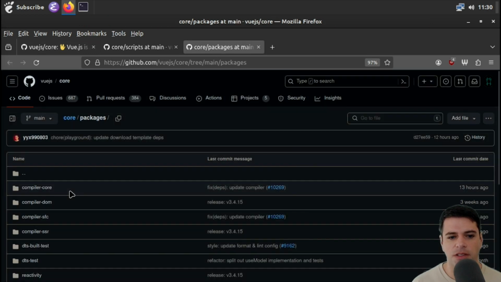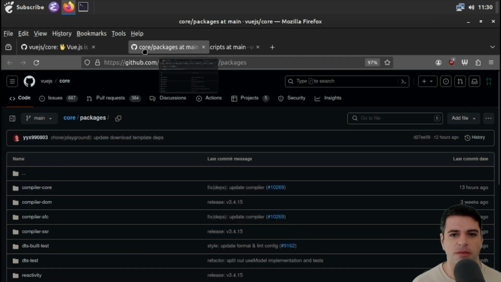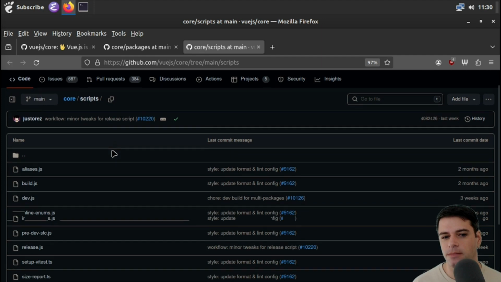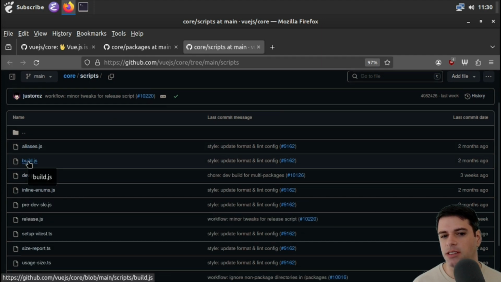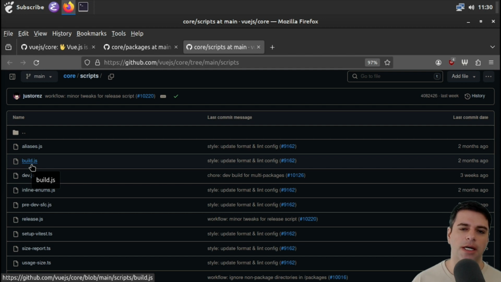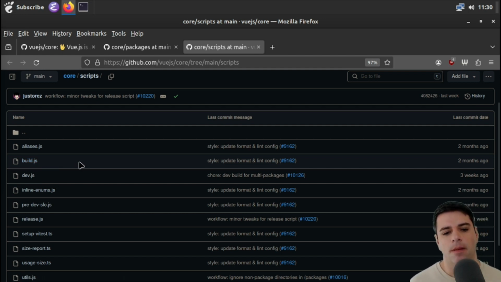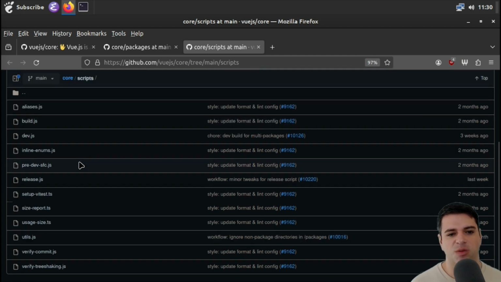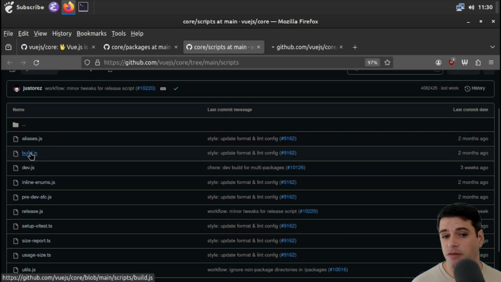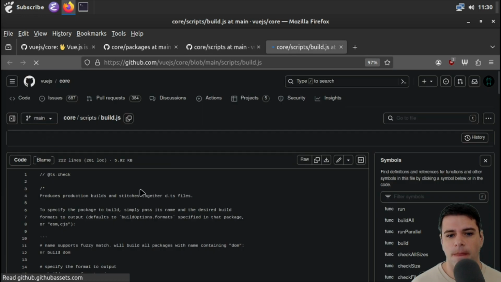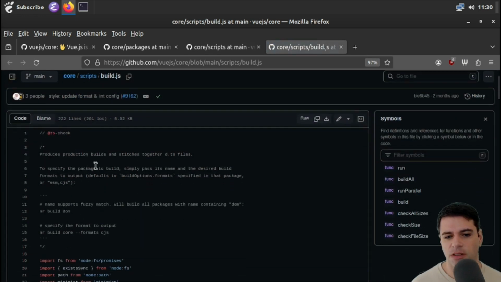So is everything in packages? In packages, we have some useful stuff. Scripts has like build.js. Maybe that's like the build script. So Angular was using Bazel, which is like an industrial build/make system that supports multiple languages. I don't know if this just has some build script that maybe is based on Node or something.